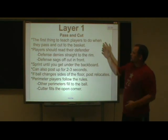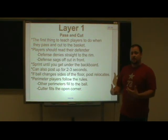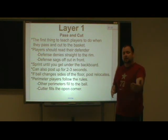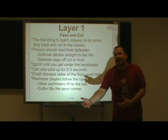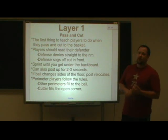All right, so that's the first thing we teach. Players need to read their defender on this. If they make a pass and the guy jumps to the ball to deny, it's a straight cut to the basket. If they make the pass and the player sags off, now we're going to walk him one or two steps away, come back, and try to front cut him to the rim. Sprint until you get under the backboard.